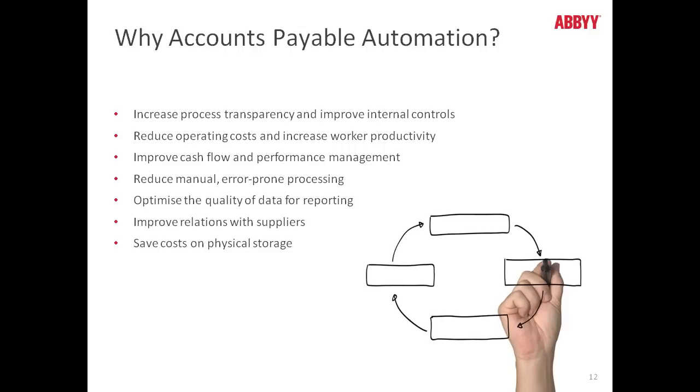Where you're not keying information from an invoice, where you're extracting it electronically, you're improving your capture rates, and you're improving the quality of the information that you're lifting from that paper. And that's going to improve the quality of the reports. You'll be able to report on incoming invoices and supplier data a lot more quickly and efficiently by doing it electronically than by having a team of accounts clerks entering information manually.